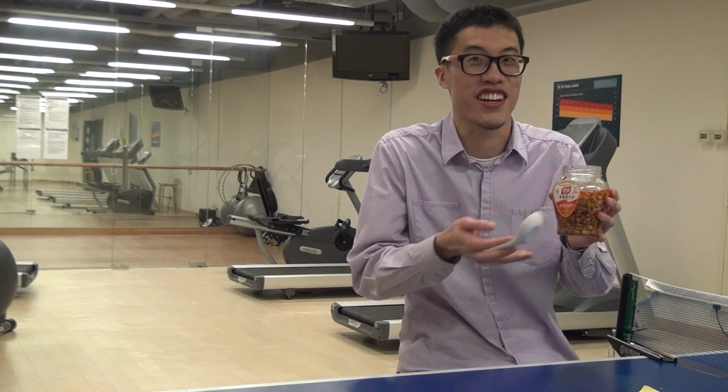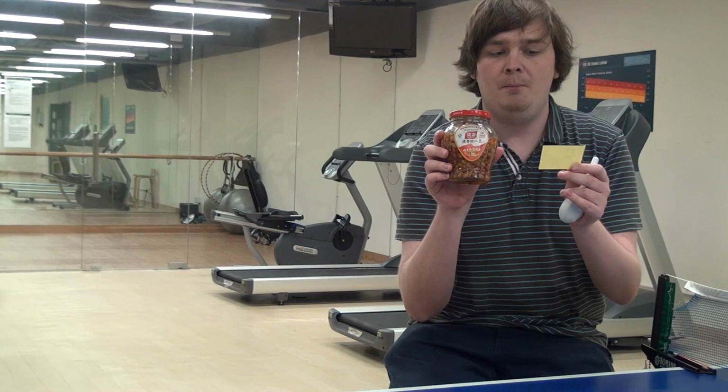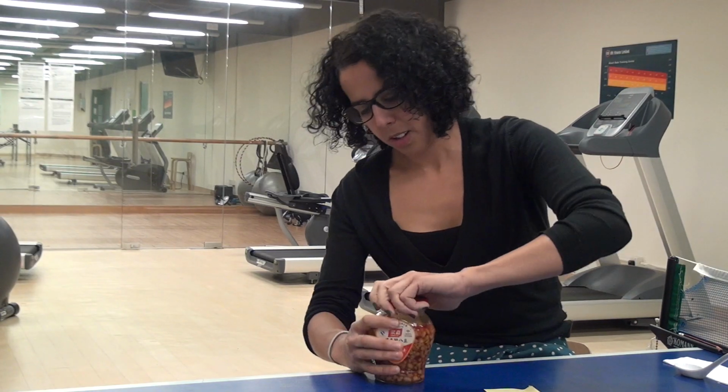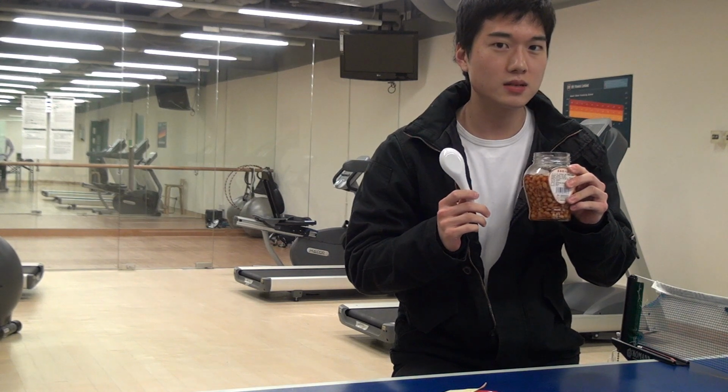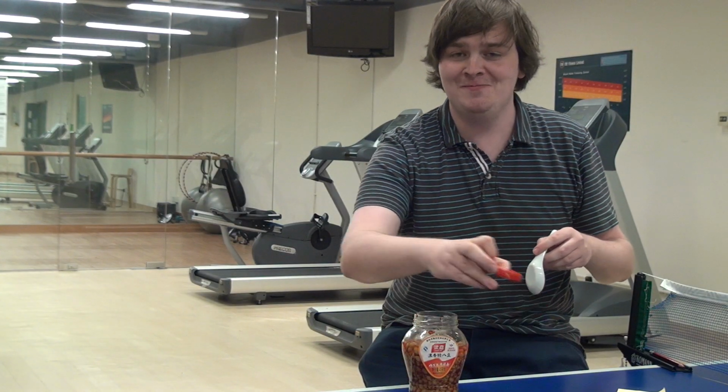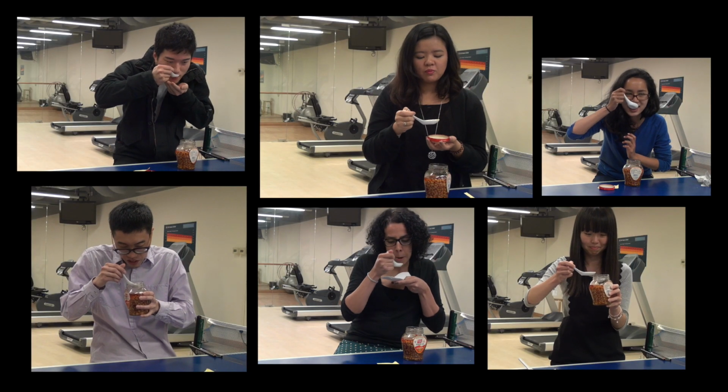Lucky us. Another thing in a jar. This is la ba dong. I see white beans. It smells very spicy. I can't eat it. It will make me throw up. One bean.